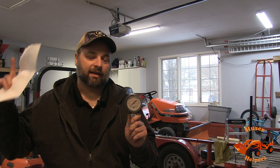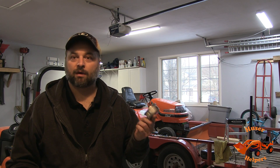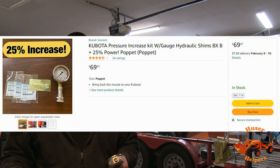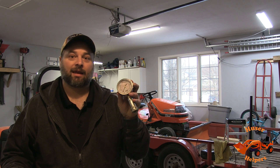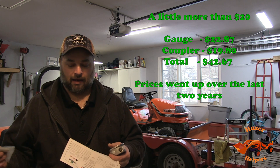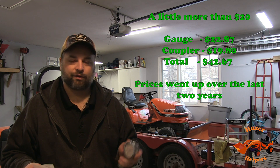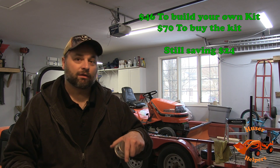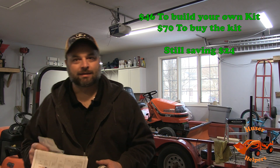I built this a while back — there's a link in the video. It's a 3000 PSI pressure gauge with a quick coupler that goes on my loader. I'll leave item descriptions in the details if you want to build your own. There are kits out there for about 50 bucks, but I have less than 20 dollars in this plus three bucks in the shims — so under 30 dollars total, saving yourself 20 bucks. Check the description for build details.